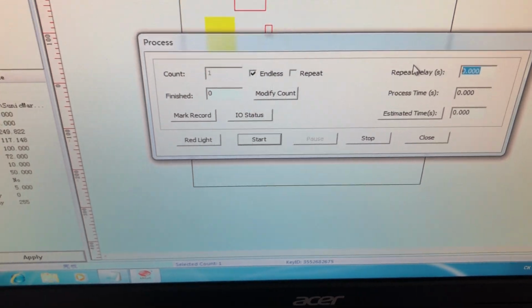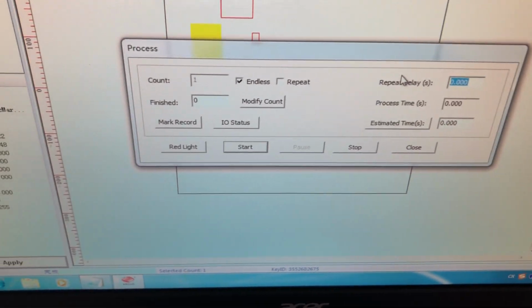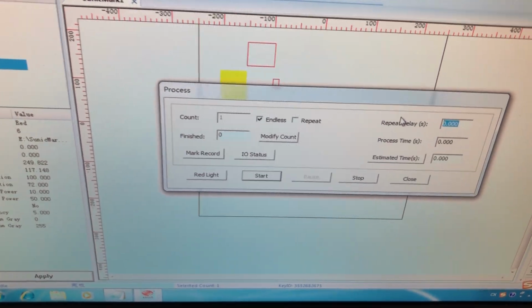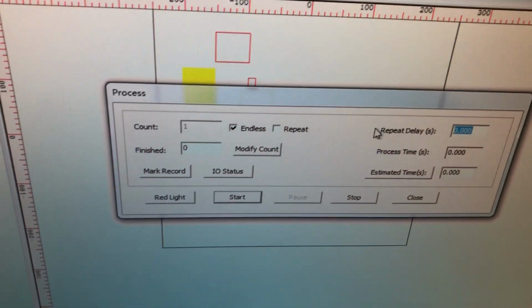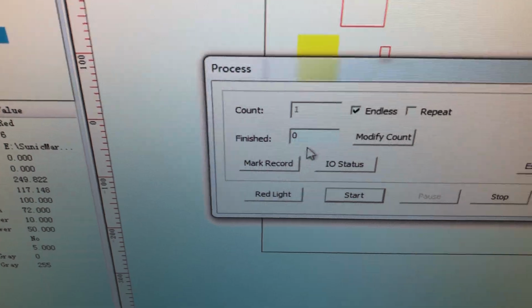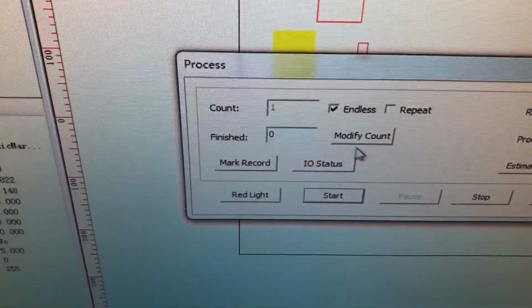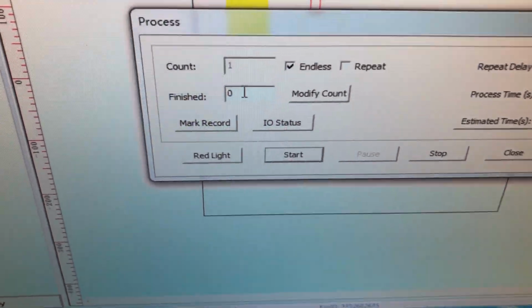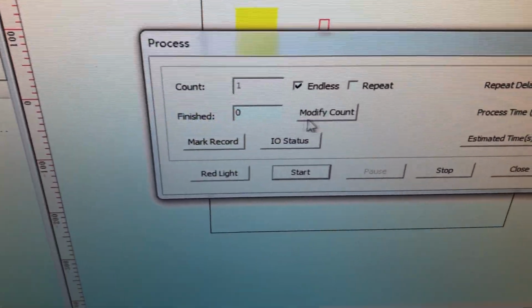For example, if you set 10 seconds, when you finish the first piece, there will be 10 seconds left to put on the second piece. Here the finish will count automatically. So 100 will have one finish, 100.